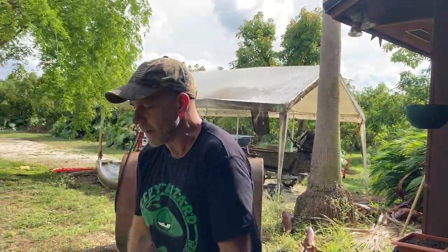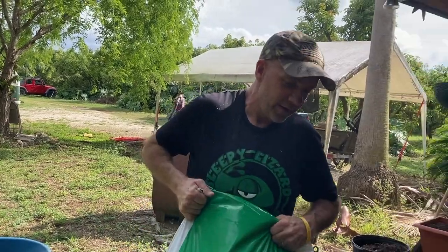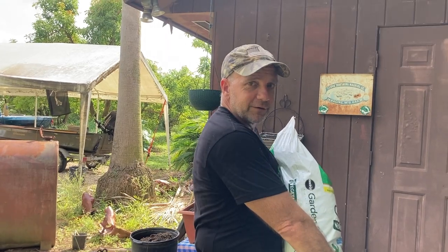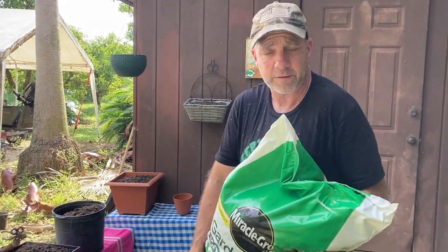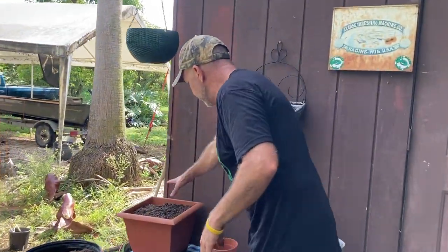I have a commercial growing operation here, so I get topsoil and potting soil by the truckload. But all you really need is just generic garden soil. When you get your pots, pick up some garden soil and that's what you're going to fill your pots with. My three pots here for the pineapple are pretty big — they need to have a pretty wide diameter, and let me show you why.